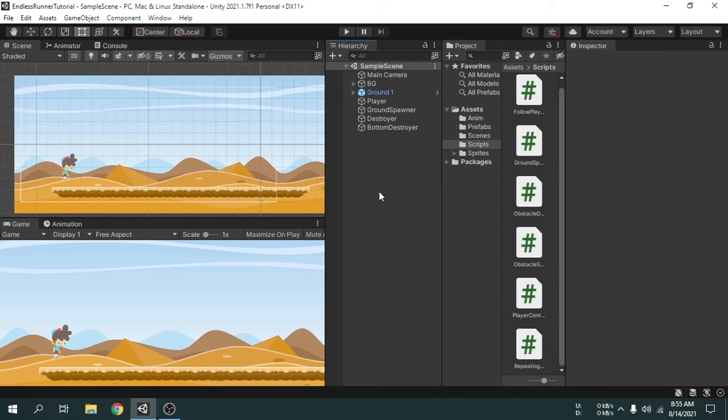The best thing we can do is to increase the player run speed after every 10 seconds. The game will start slowly, but the player will increase the running speed every 10 seconds later, and obstacles will spawn more frequently. This is what we will be doing in this video. So, the first thing we will do is to open the player controller script.